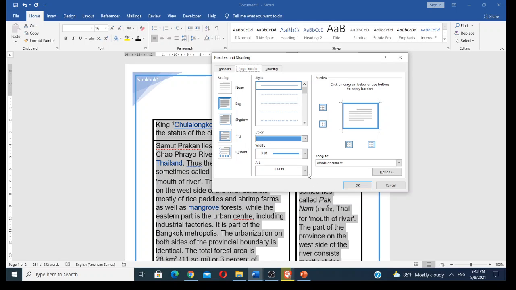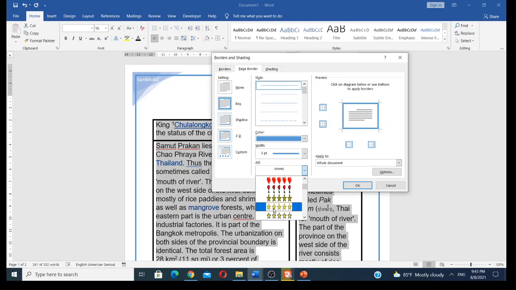If you want an art-like border, you can do this in MS Word. Let's say you want to have the border with an art like this. Let's say you want a star-like border. So let's use the star-like border.